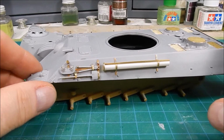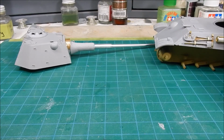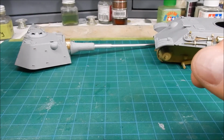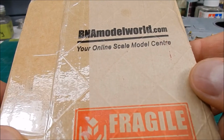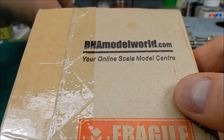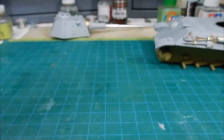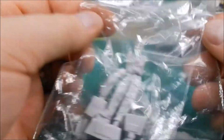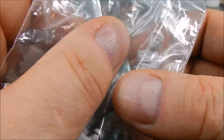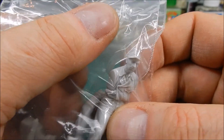So for this guy, I've actually got a figure set. I'm using some tank figures, which didn't come in a tank box as far as I can tell, although it's been covered up with tape from B&A Model World. These guys are out of Australia. Only took a couple of weeks to get this stuff. Resin figures from Tank. I haven't even opened them. Really nicely done. You can tell even through the plastic, these guys are really nice.